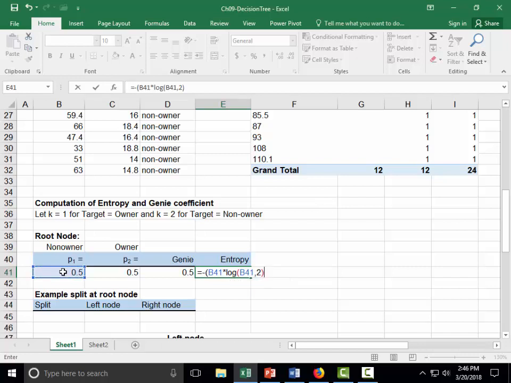All right, plus you need to do the second one, p sub 2 times log of p sub 2 to the base 2. Finish that, and that's equal to 1. Okay.